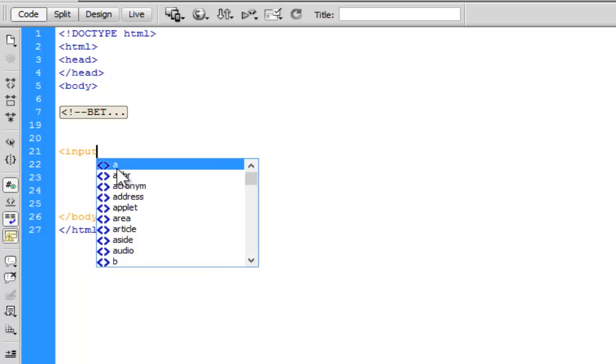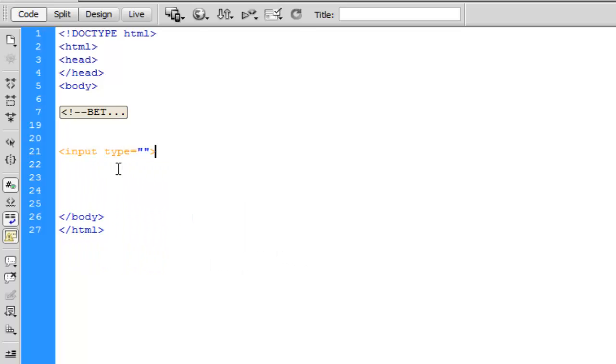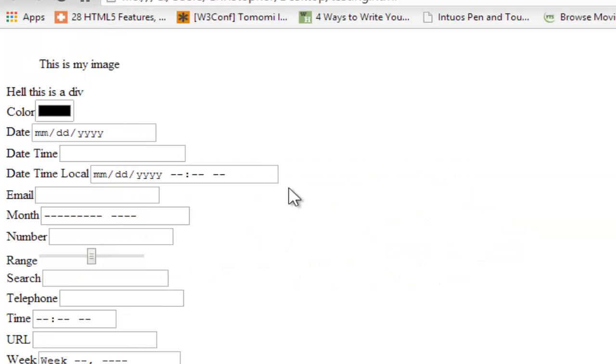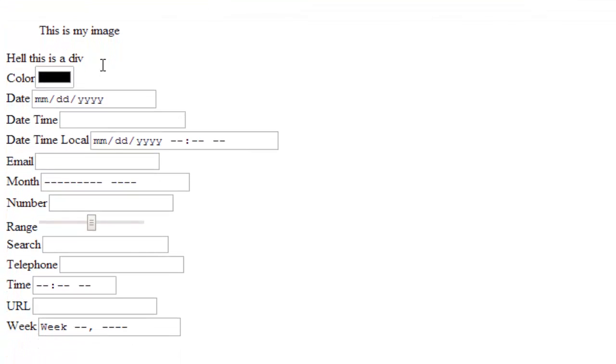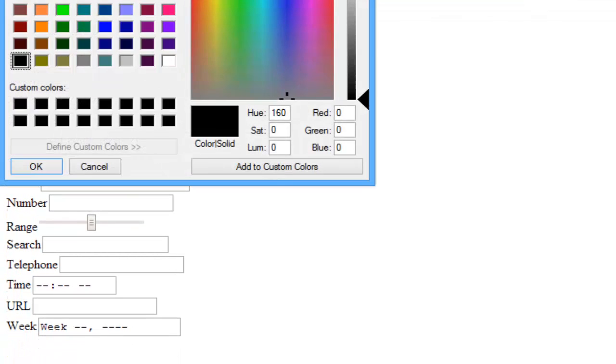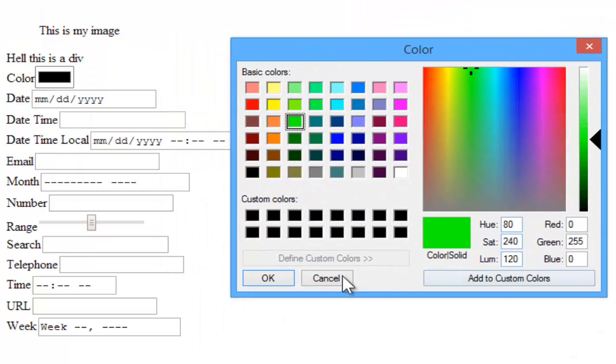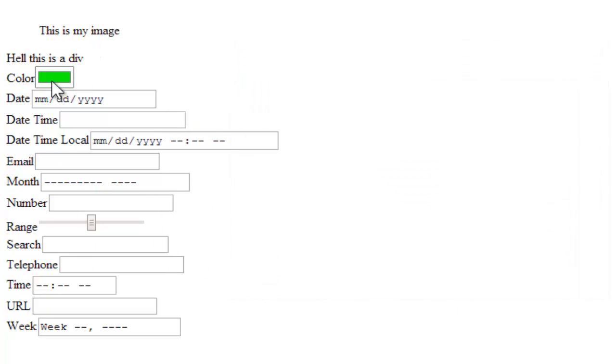Okay, so let's make a universal input. Okay, so as you can see, I've broken up these inputs, put a label on them so you can actually see what's going on. So let's look at the first input, which is color. You click it, it opens up this little thing from Microsoft Paint, if you remember that. And whatever we click, that actually changes color. Now we can use this in conjunction with JavaScript to create a dynamic website, perhaps. There's endless possibilities.